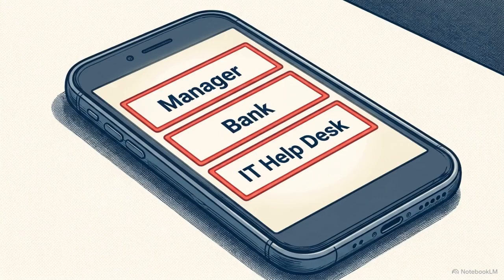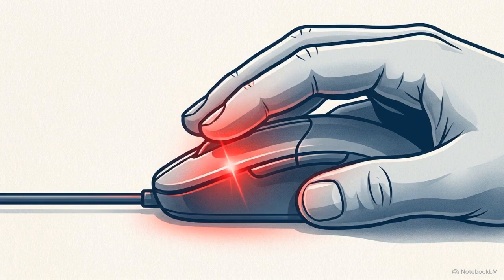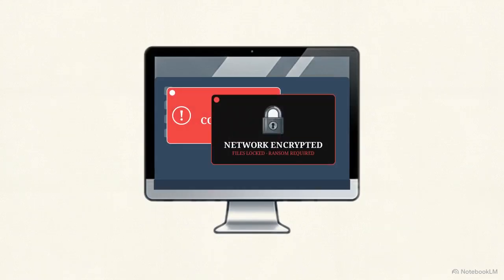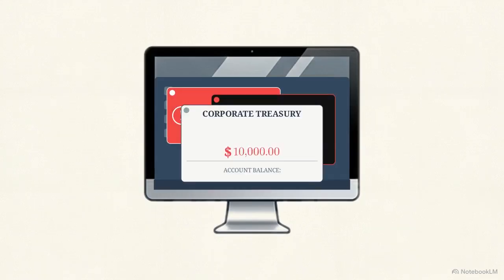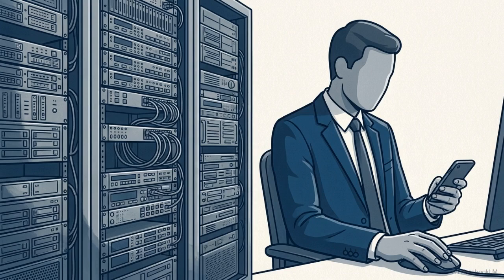They insert targeted, deceptive messages into this daily flow, carefully disguising them to look like they came from highly trusted entities, like your manager, your bank, or the internal IT help desk. A single mistaken click on one of those messages can trigger catastrophic consequences. It can lead to compromised passwords, ransomware across our network, or severe financial fraud. The greatest vulnerability in modern corporate security is not a failure of complex technology. It is human routine and misplaced trust.